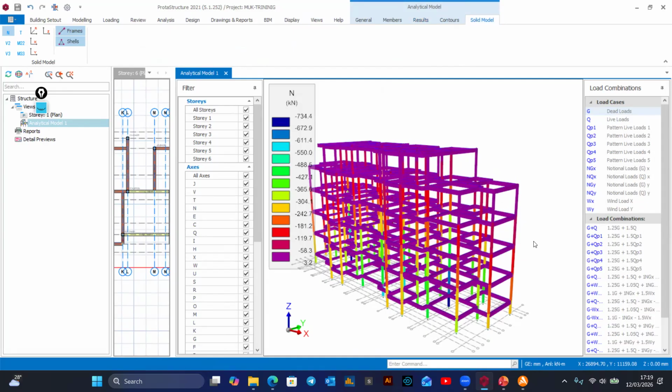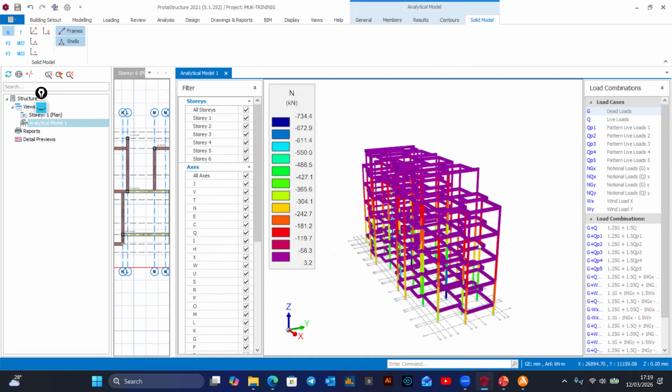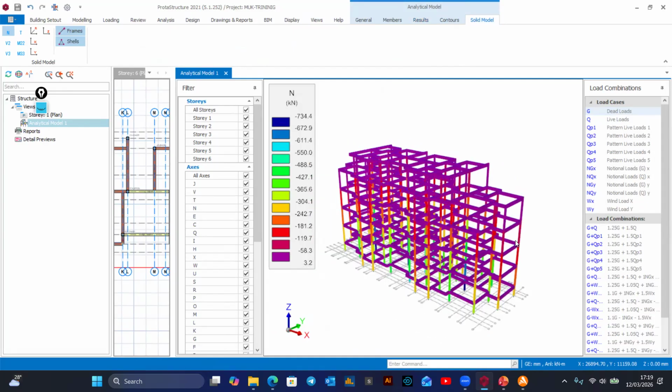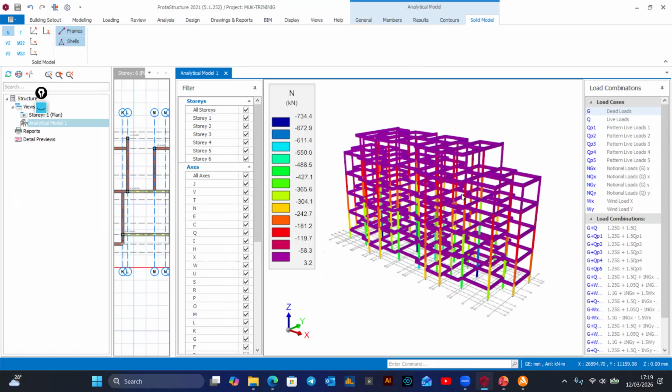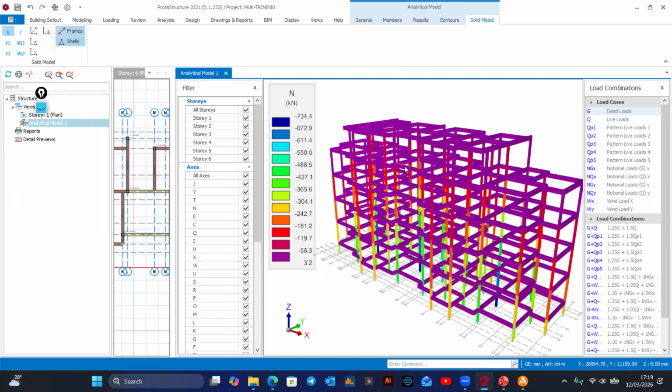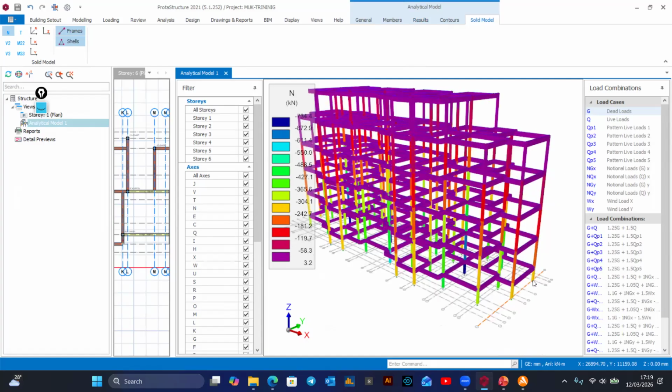It will give you a solid model of your project. This solid model is accompanied by a legend showing some values, which I also don't know as of now. These values have different colors. According to this color, you can check the intensity of the stresses on the structure.